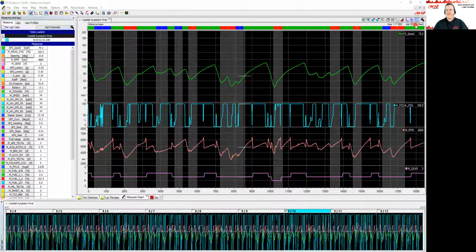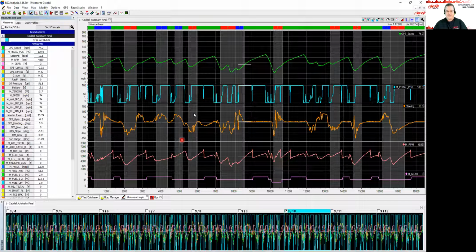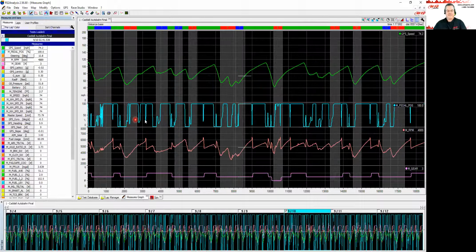But what it is, overlapped and then tiled. Yeah, I'm sorry, mixed and tiled. And right now we are in the 3 dots, which is tiled. Every one of the channels that you have active in the main window gets its own space when you have this 3rd one selected. So if I come over and I add steering to this, steering just gets popped in the middle, and there's nothing on top of each other, right? And you can add as many as you want, and you just keep on adding them, and you see more and more channels. So if I turn steering back off, you can see it's a very, very handy tool that way.